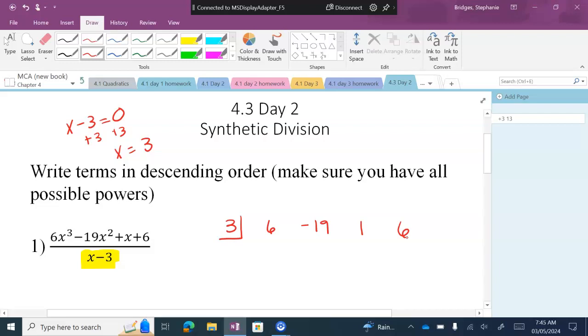Okay, now you're going to skip a line below that. So you want to be able to write numbers right below that, and I'm going to draw my little equal bar. Again, I need to be able to write numbers above that, so make sure you leave a little bit of space there, because you're going to have to put numbers right above the line and below the line. Is everybody ready? Okay. We start by bringing down the first term, okay? I'm just going to bring it straight down.